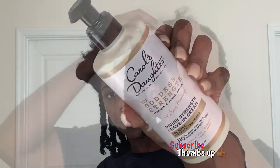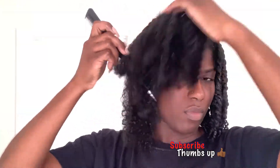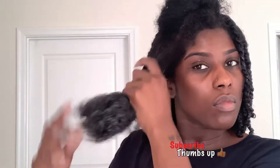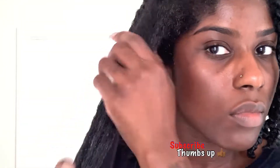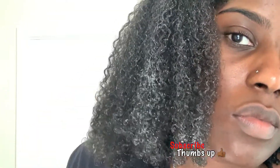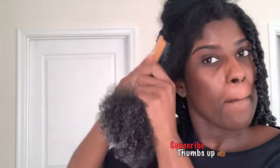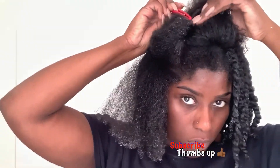Let's jump right into the leave-in cream — I really like this product as well, cannot complain. I'm going ahead and re-wetting my hair because after doing my sections, my hair does get a little dry. I'll take each section, put it in half, make sure my hair is detangled, and apply the leave-in onto my hair. The leave-in is really really good — it's kind of lightweight. It wasn't enough for me to do a twist-out on its own, but it made my hair feel really really soft and hydrated.